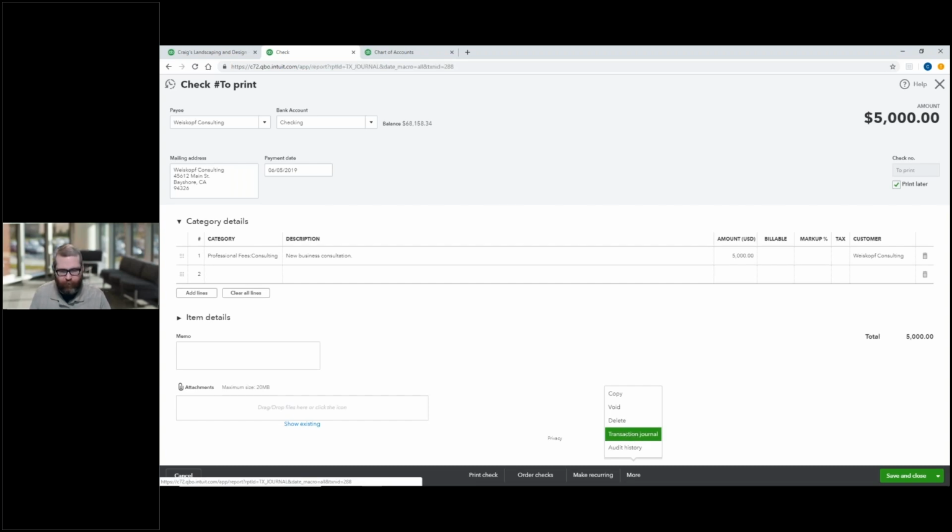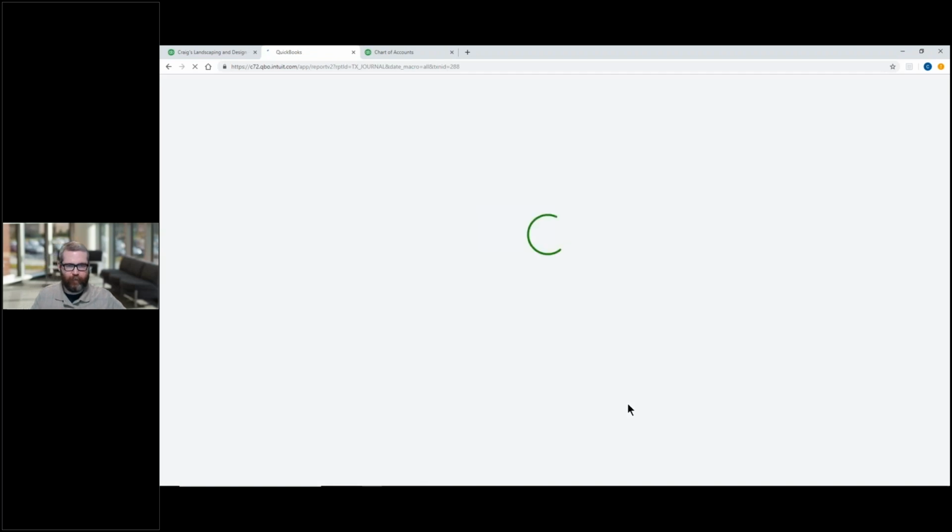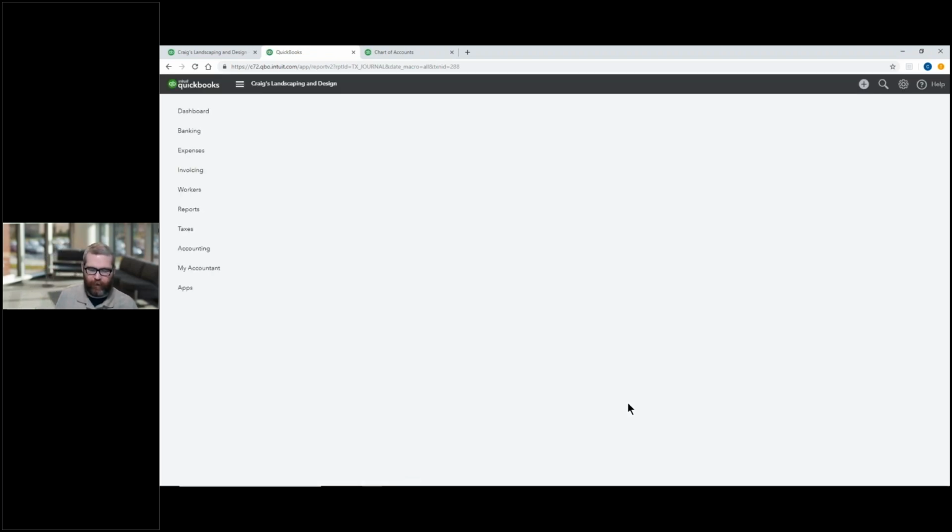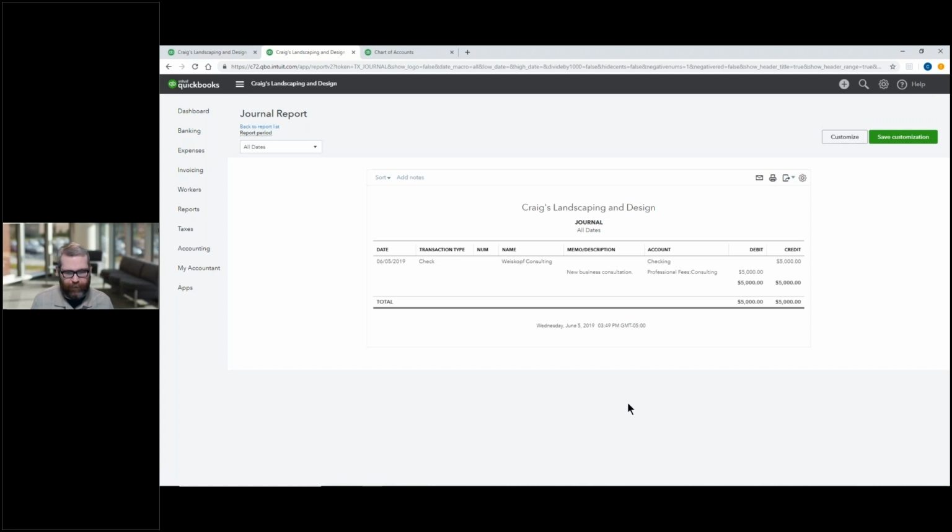But in a transaction journal, you're going to see the actual debits and credits that are going on with a particular transaction. And right here, we're looking at this one. In this case, the consulting account is being debited for $5,000, and then checking is being credited by $5,000. So each side is equal, just like we were discussing earlier. Now, you might look at this and think, well, that's strange because we spent money out of checking. Why is it being credited?